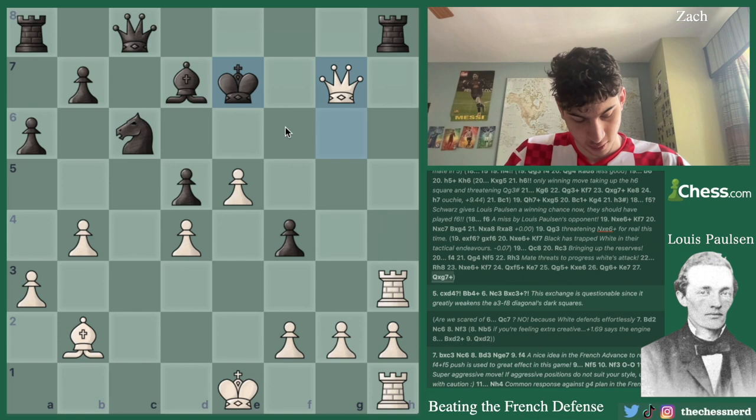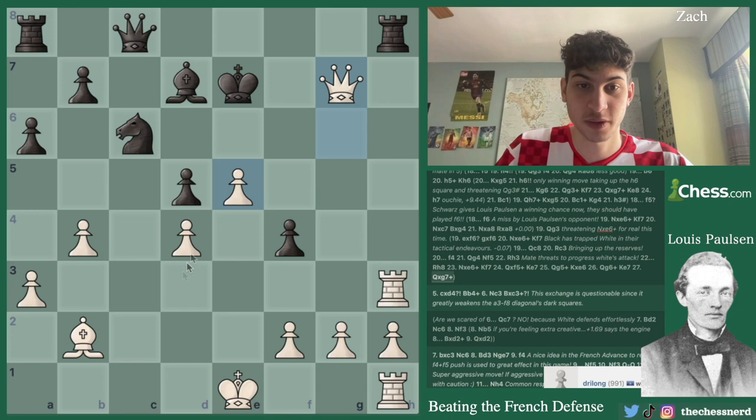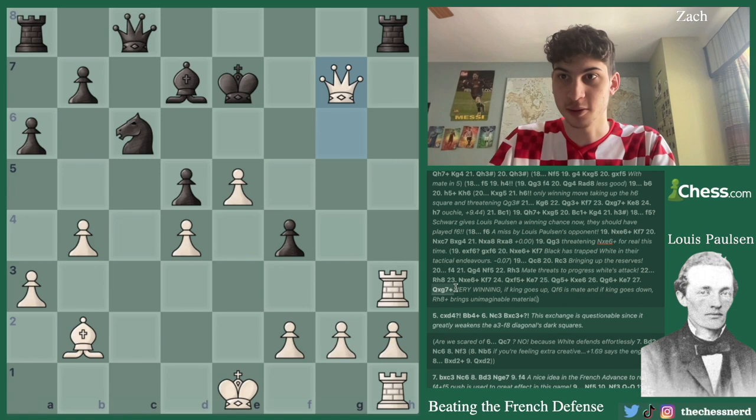So here it says, Paulsen realized the idea of the central blockade many years before Nimzowitsch, using the central blockade as a means to attack the king. Wow, insane. So that's sample game number two.